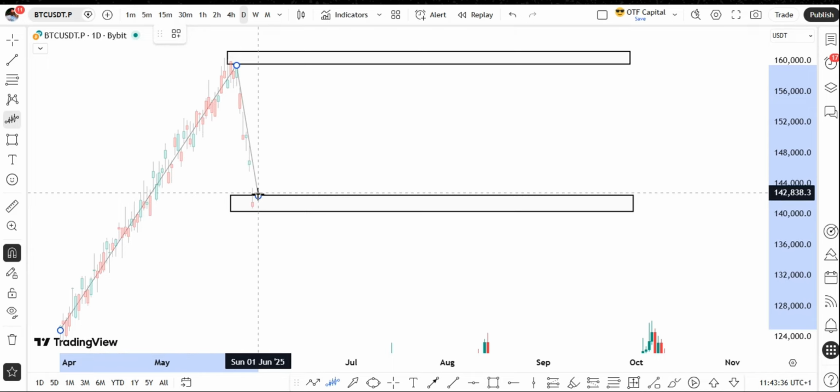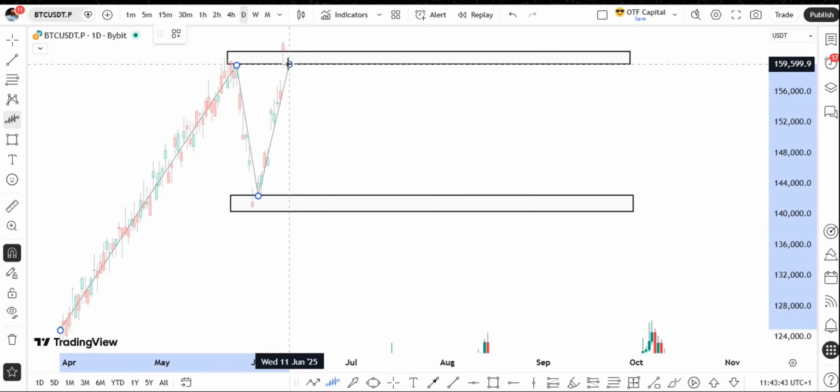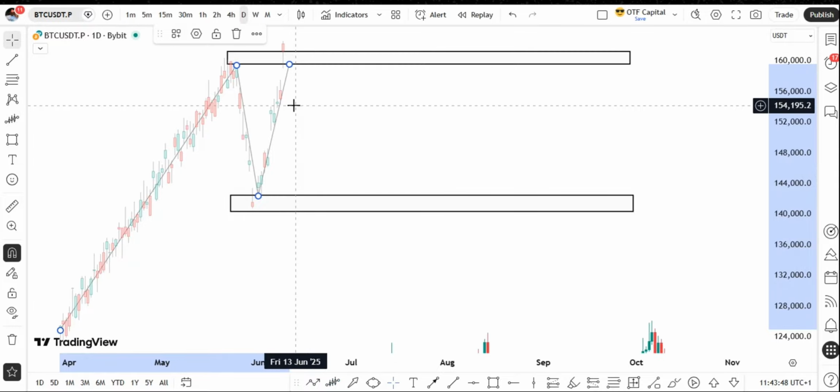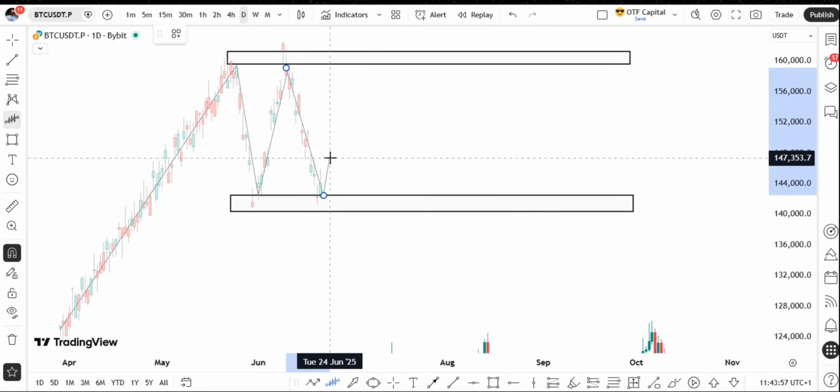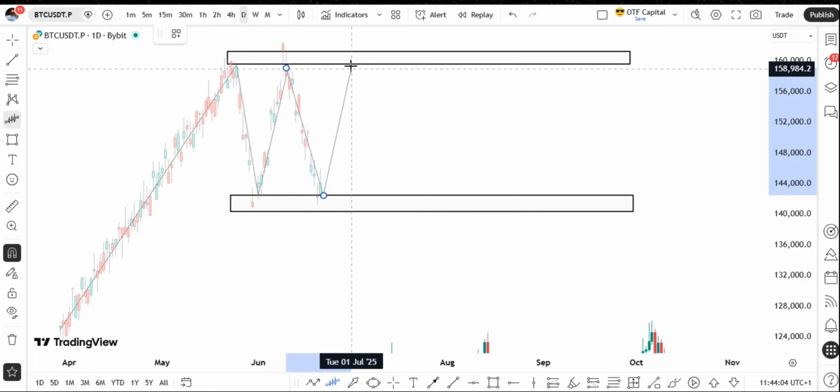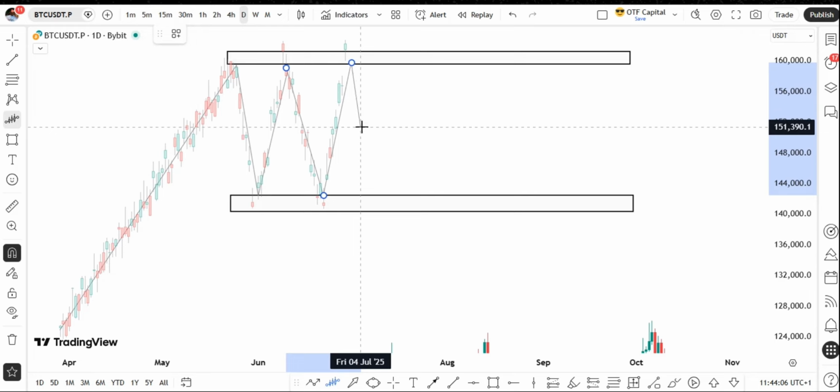And as price is pulling away from the support, going back to the resistance, this resistance will now act as what? As a ceiling. Then the support will act as what? As a floor. So these 2 points will hold price. Price cannot easily pass through them. It will hold price for a very long time.